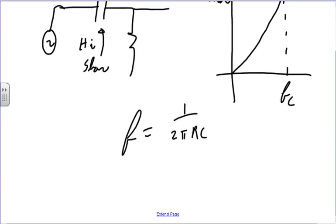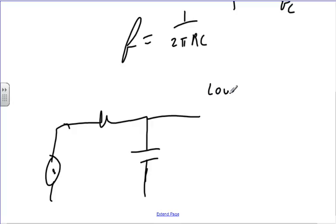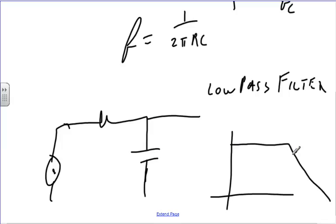And then we could do the same thing. We could put the resistor here and the capacitor there, and the same thing's going to happen, except now we're going to have a high-pass filter. At low frequencies, this guy's a short, that one is an open, so everything goes through, and at higher frequency, I go down. I have some critical frequency again at the 3 dB down point, and my slope of the curve is minus 20 dB per decade. And that's what we did.